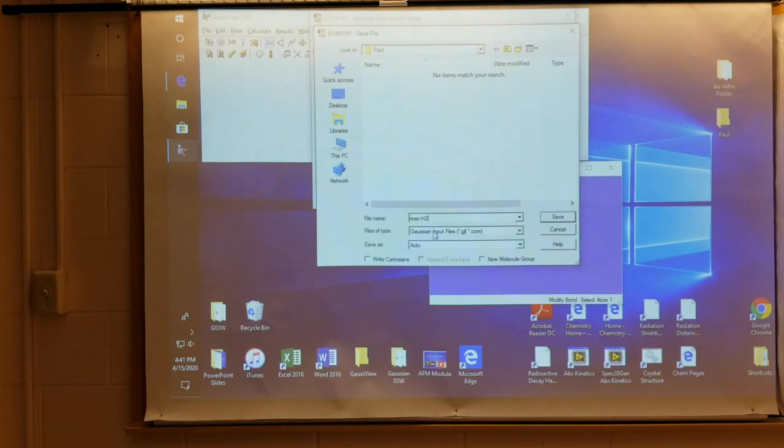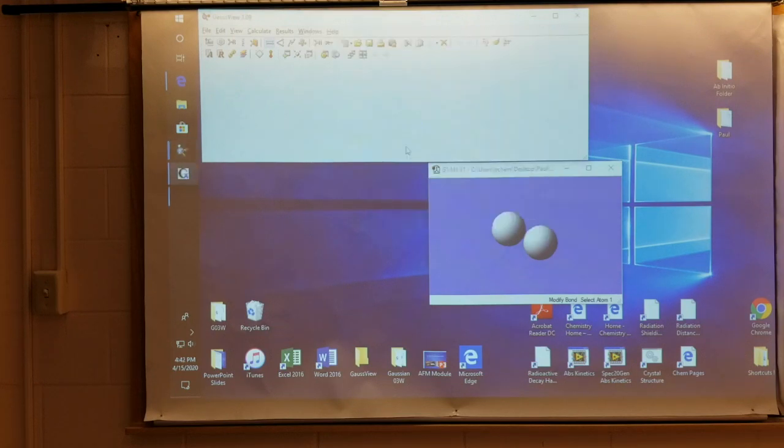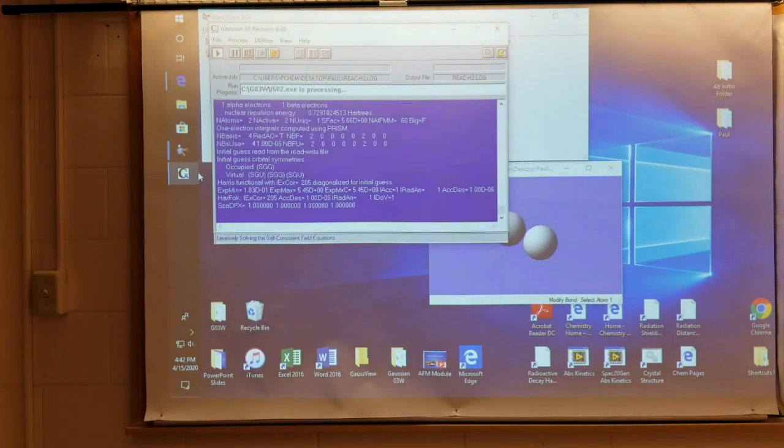Before I submit it, I have to save it as a Gaussian input file, otherwise it's going to give me some errors. I'll save it. Okay, it's saved. You saw it got populated right here in my Paul folder. Submit it to Gaussian, yes. Now if I go over here, this G button is Gaussian. You can see it doing some calculations.